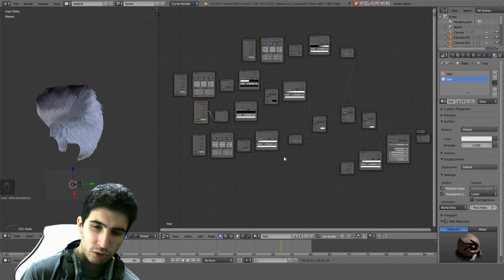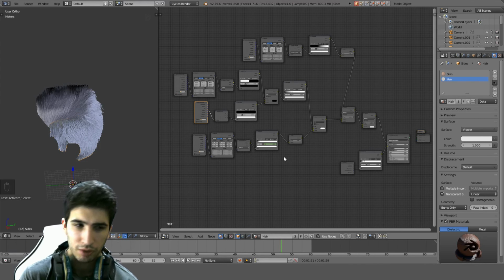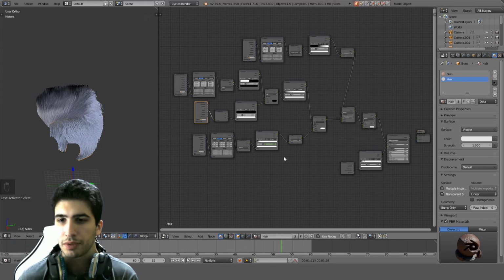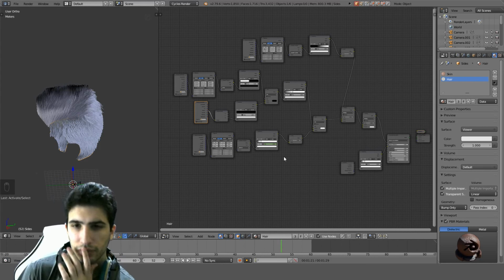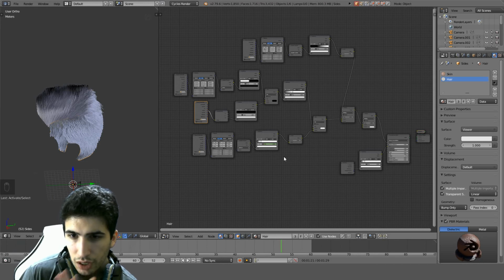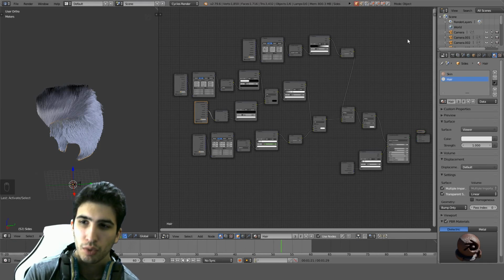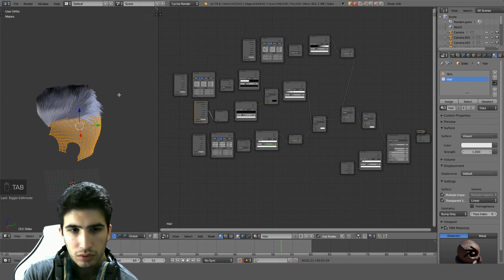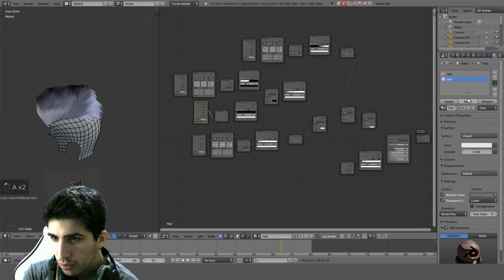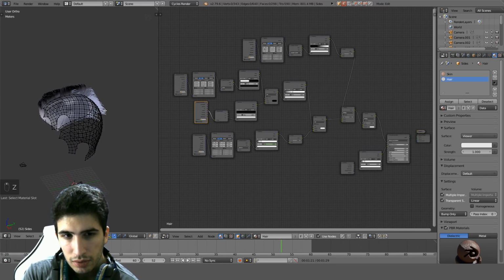So I'm gonna have to redo that animation when I figure out all the numbers for the color ramps. I don't wanna lose this shader. So I'm gonna make a new one. Just wait a minute.